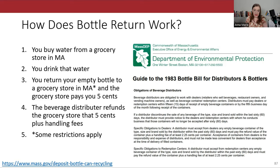So it is ultimately Coca-Cola who pays for your refund, with some restrictions involved, of course, like stores that don't sell Coke products probably won't refund you if you bring them a Coke bottle, and something you bought at Whole Foods might not be able to be returned at Stop & Shop, et cetera, et cetera. Plus, buying something out of state and trying to redeem it in Massachusetts probably won't work either. With that in mind, you might ask what incentive Coca-Cola has to participate in such a system. Paying 5 cents per bottle is more than paying 0 cents per bottle, after all.